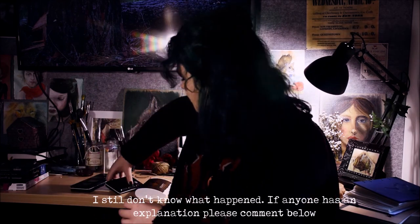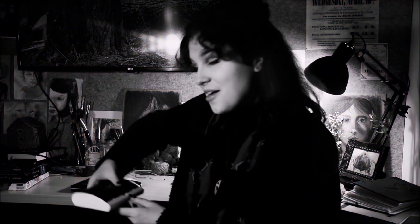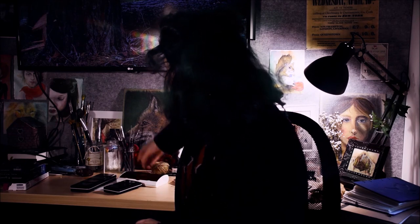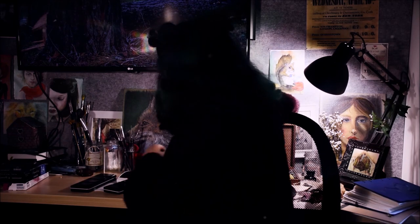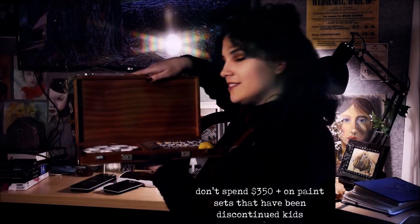And I also bought a Sennelier palette because why not? So here's this one here that folds out. And I thought I'd also talk about the Piccadilly box set, which I also already had, which I'll just pop out of here, which is this one here, the set of 18.